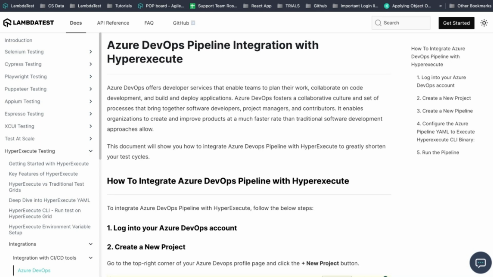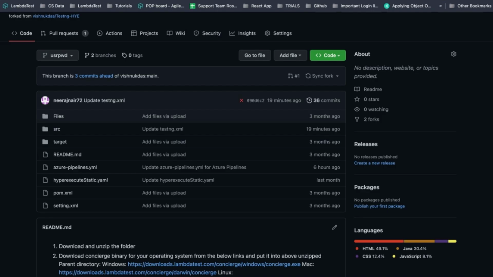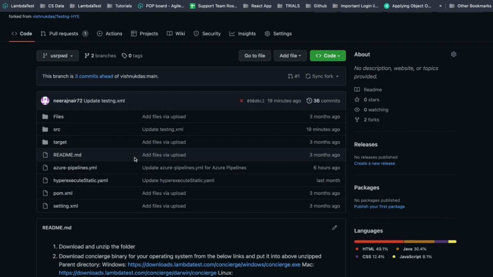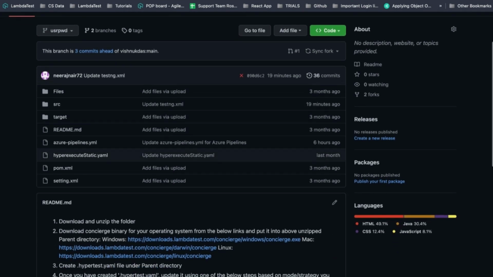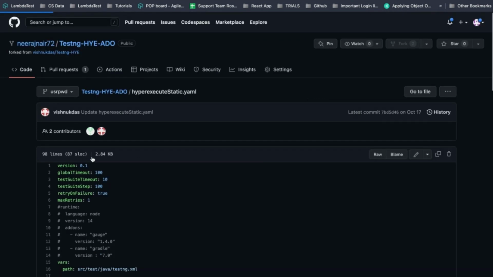Today, we'll talk about how we can integrate HyperExecute to run through an Azure DevOps pipeline. As you already know by now, both Azure DevOps and HyperExecute run using a YAML file. That is, both of them require a set of commands described in a YAML file to perform the commands on the described machine. As you can see here, I already have my repo uploaded into my GitHub account and I have a HyperExecute YAML already pre-configured.